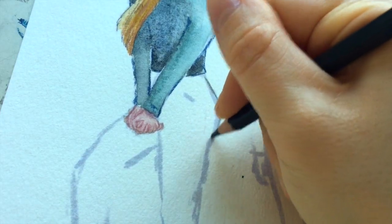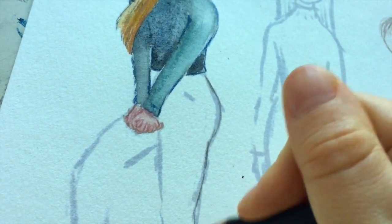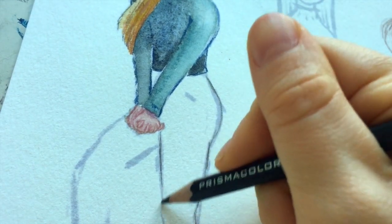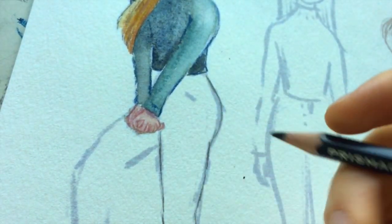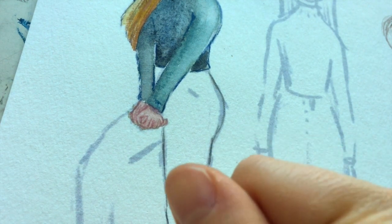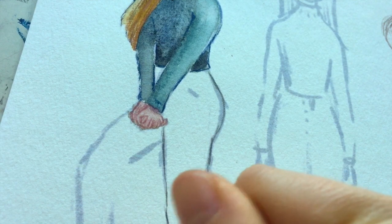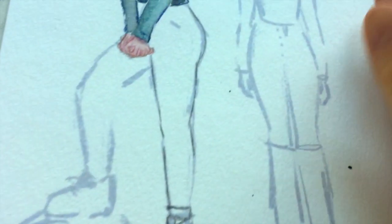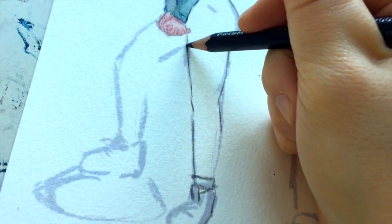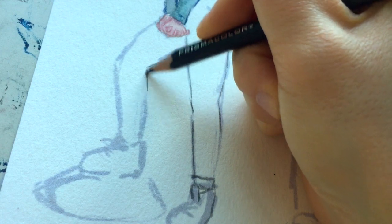Doing this outline on her jeans in my black Prismacolor Col-erase, it's a little different than a typical graphite pencil. And it's not as harsh as a pen, but I just felt like it suited the jeans more. Rather than having her whole outfit outlined in the indigo, I just thought it would add a little something different. So just going in, adding pocket details, seams, things like that.